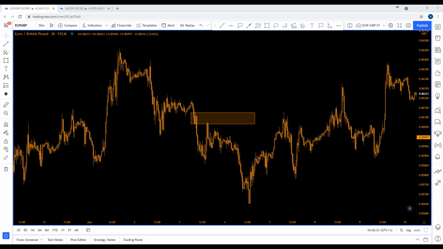So the duration away from the zone was a perfect distance on this occasion for me. It was not too long, it was not too short. Interest in the zone therefore remains. By interest in the zone, what I mean is the unfilled orders are likely, and I say likely because we work with probabilities, guys, to still be contained within the area.